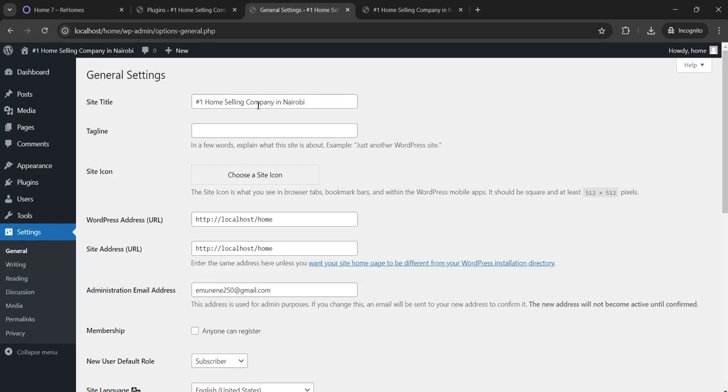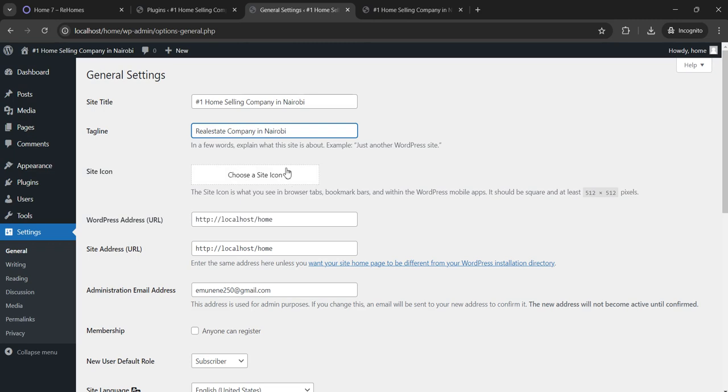On general, you're going to see the site title, tagline. So this one is where you see, let me say this is a real estate company in Nairobi. And then site icon is where you see there's something small here on top.